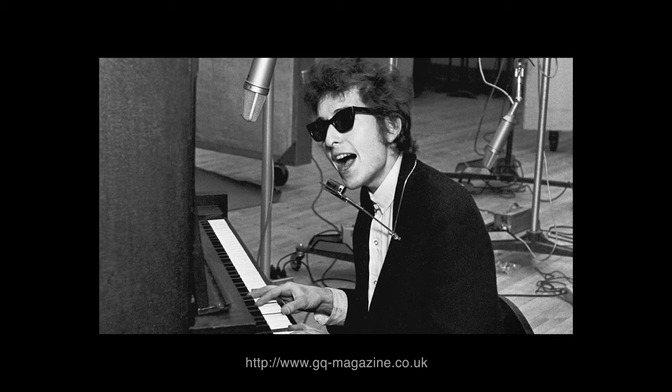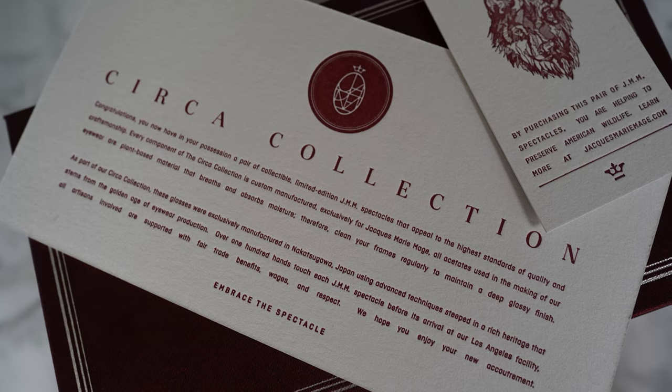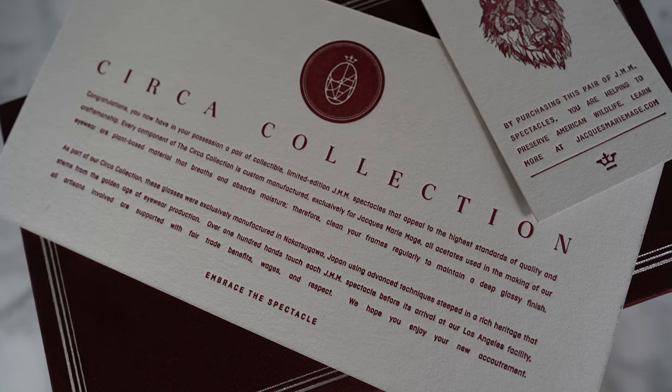The Dealins are inspired by the glasses that Bob Dylan wore in the 1960s — a slight cat eye with a dark frame and kind of thick lenses. The pair I got are called the Noir 3, and they're part of the Circa collection. The Circa collection is their mainline stuff — things they're always going to have in stock, though different colors will change throughout. They're always going to have this style available.